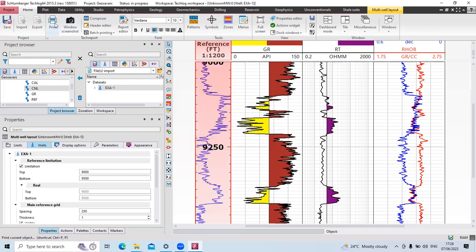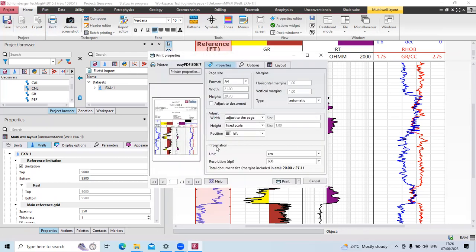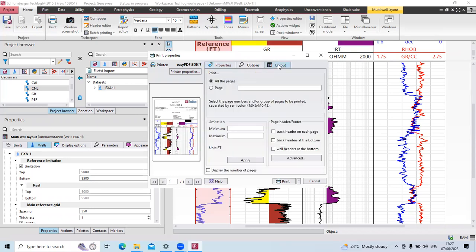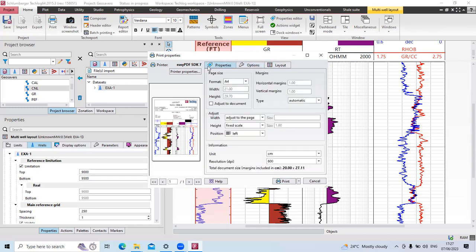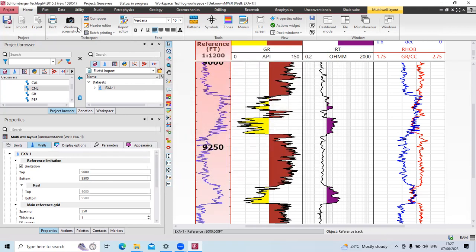But we can print. I'm looking at how we can print as a PDF. All right, we can print this as PDF, but I'm trying to look at where we can print that. I've printed that so many times.